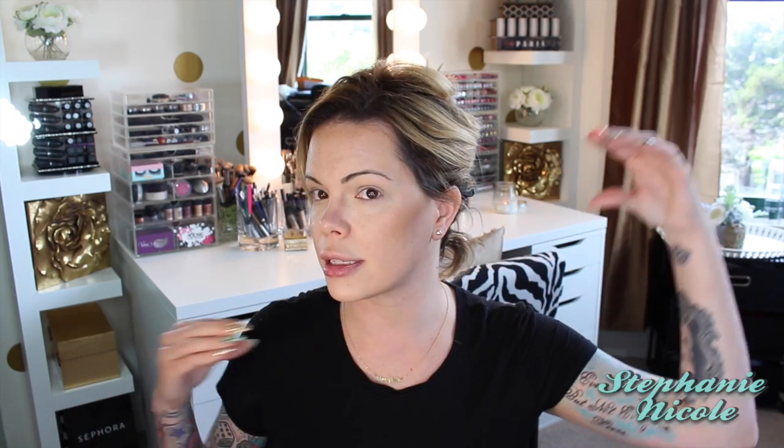I only do that if I'm working with a really heavy pigment that's gonna have some fallout. Otherwise, I prefer to go over my eye area with my foundation and everything to kind of blend it in. Now you can see how my contour has kind of come together. It doesn't look as harsh as it did, or maybe it does, I can't tell.